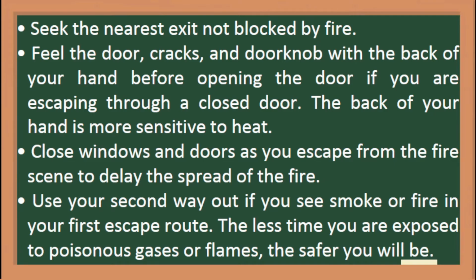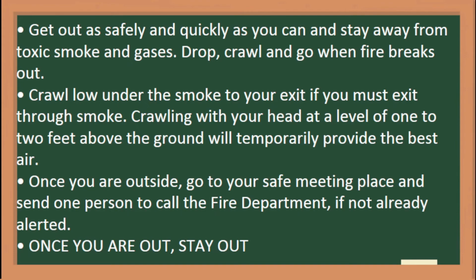Next, number 7, close windows and doors as you escape from the fire scene to delay the spread of the fire. Number 8, use your second way out. If you see smoke or fire in your first escape route, the less time you are exposed to poisonous gases or flames, the safer you will be. Okay, next. Get out as safely and as quickly as you can and stay away from toxic smoke and gases.